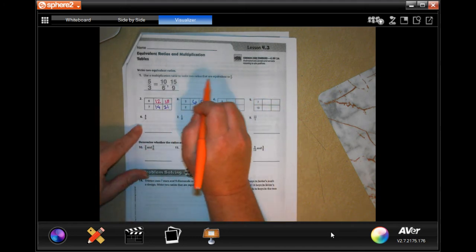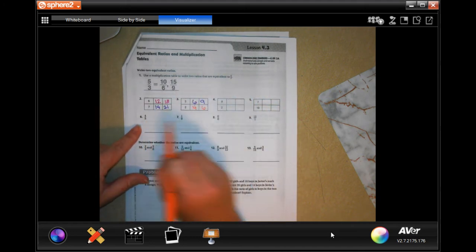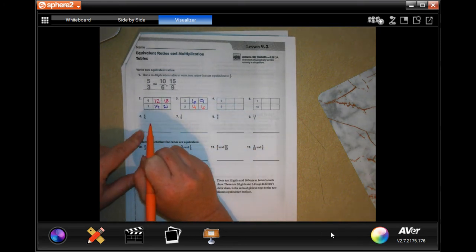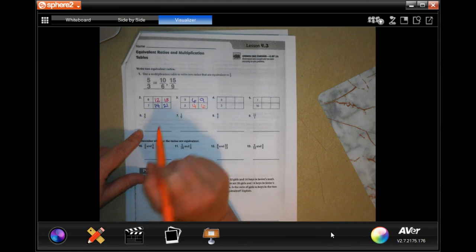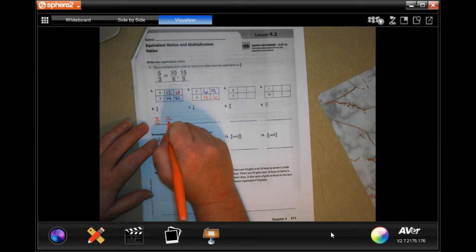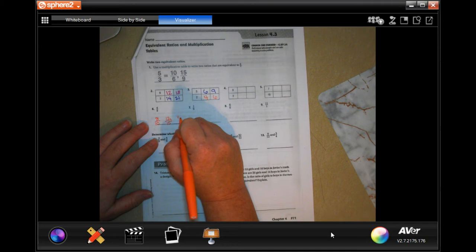So, we're going to write two ratios that are equivalent. You guys can totally do these ones too. It's exactly the same, they're just not giving you the boxes. So if I have 4 fifths, then I would have 8 tenths. And then I would have 12 fifteenths and 16 over 20.